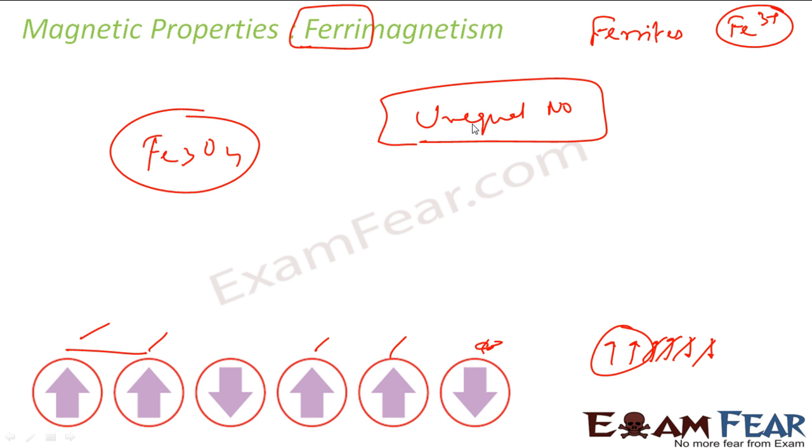And they can also be made paramagnetic. If you heat it and pass it through a very strong magnetic field, you can make it paramagnetic. The only thing is you have to change the domains. So you need to heat it and pass it through a strong magnetic field, and all of these will be aligned in the same direction and it will become ferromagnetic.